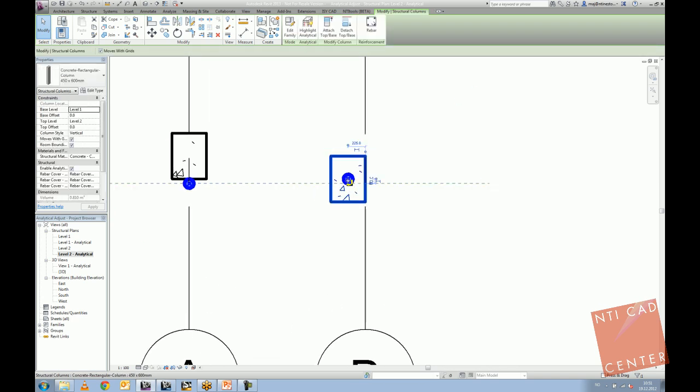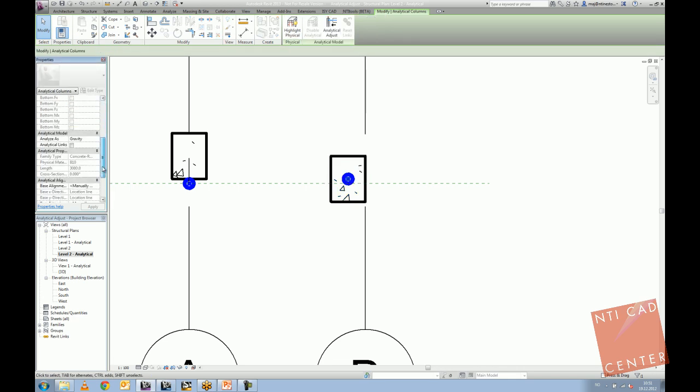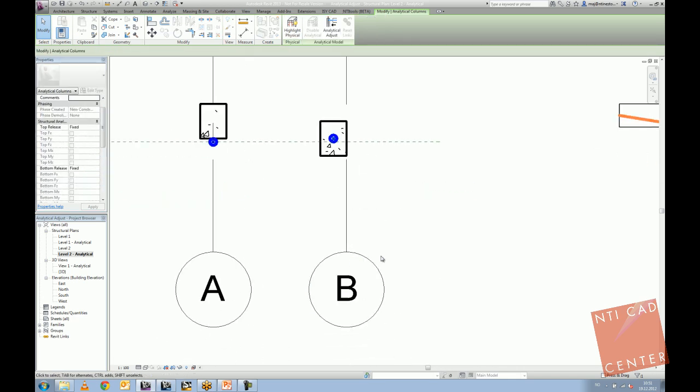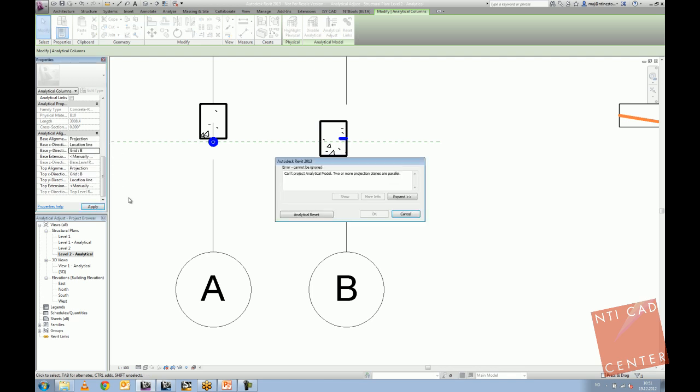And again, exactly the same way it works with the grids. So I can use existing grids here by saying, for example, that top alignment is projection and X direction, it should be a grid B. So then you see that the top jumps there, and then again the bottom.